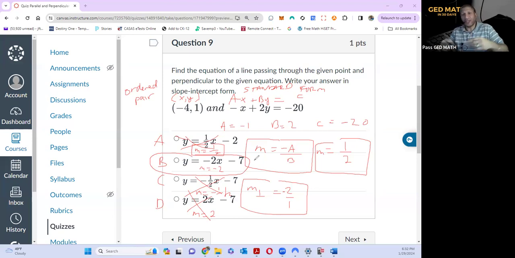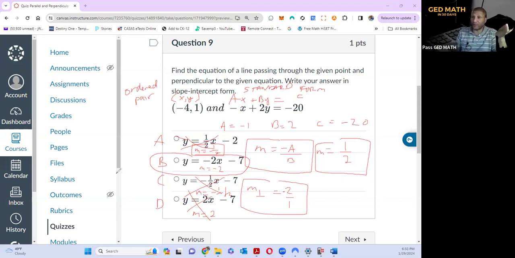Look at what I did. Understand what I did. I gave you a problem in standard form. I gave the linear equation in standard form. All the answers are in slope-intercept form. This is why I have a quiz on the exam: so you can identify the slope and y-intercept if you're given slope-intercept form. What's the slope and y-intercept if you're given standard form? You've got to be able to interchange back and forth.